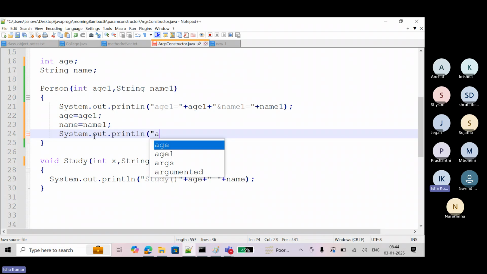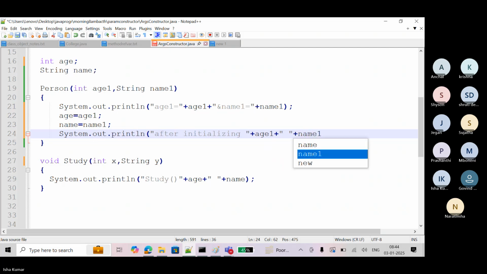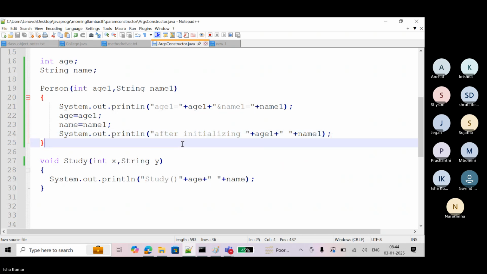Now you try after initializing. Remove all this.